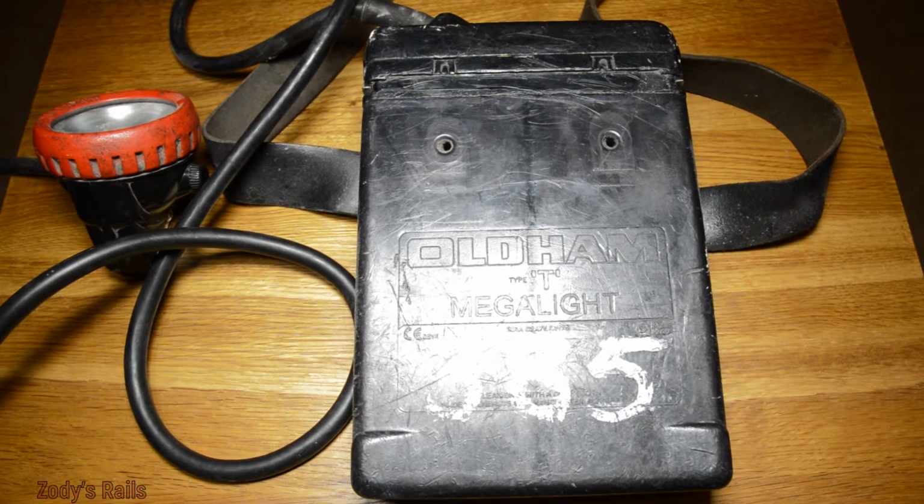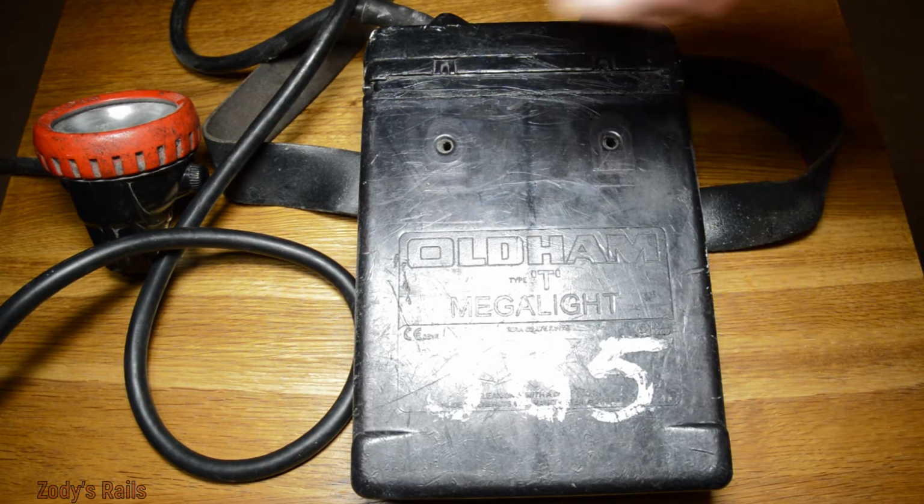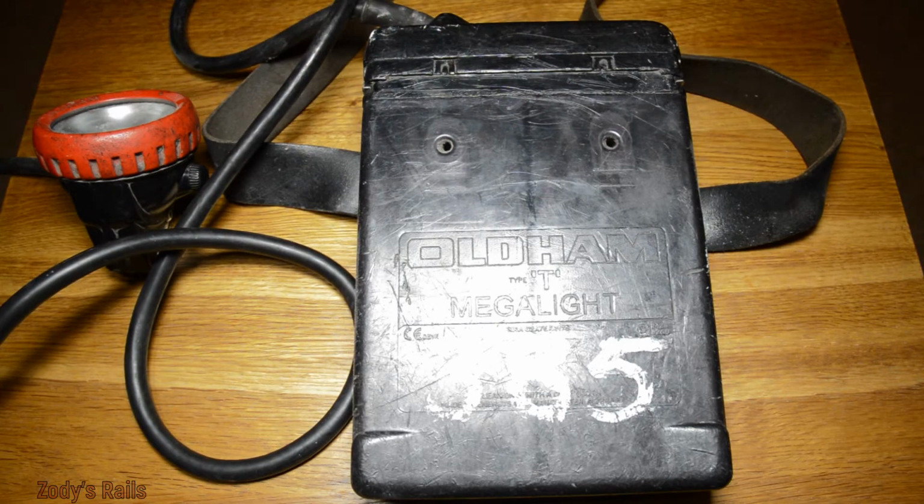When I first got this, it didn't actually work. What I did, as the person I bought them from suggested, was fill them with distilled water, and they eventually worked. I do have a couple of original chargers for these, or Oldham chargers anyway, so I got them to work. This one I've actually converted to an LED lamp, so I'll turn this light off.